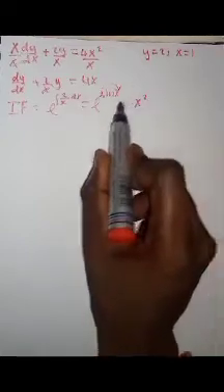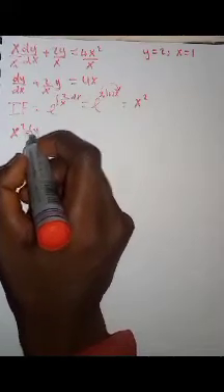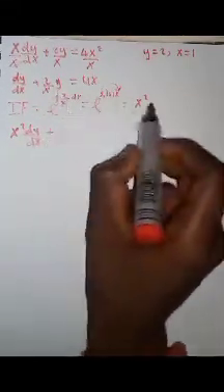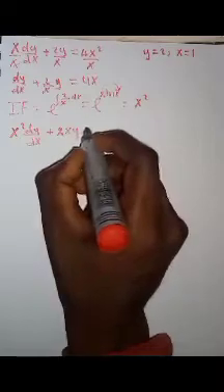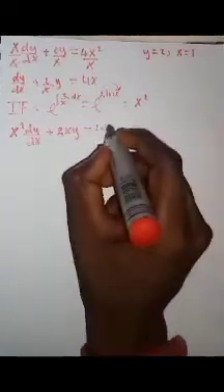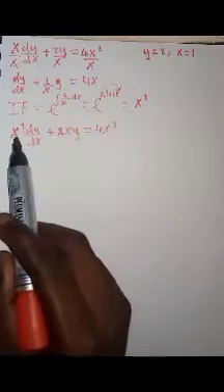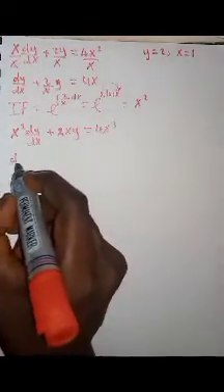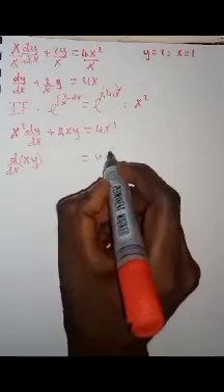So we multiply this differential equation by x squared. We have x squared dy/dx plus 2xy, since the x and the 1/x cancel, which is the same as 4x cubed. Now we recognize that this is in a form we can easily work with, because x squared times the derivative of y, plus 2x, which is the derivative of x squared, means we can write this as d/dx of x squared y, which is the same as 4x cubed.